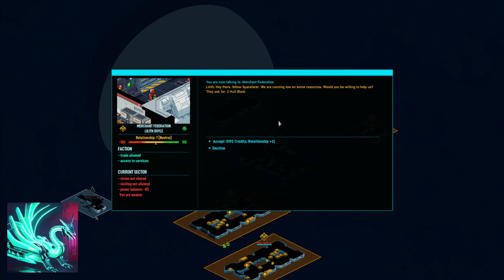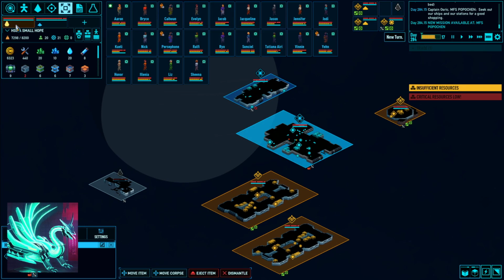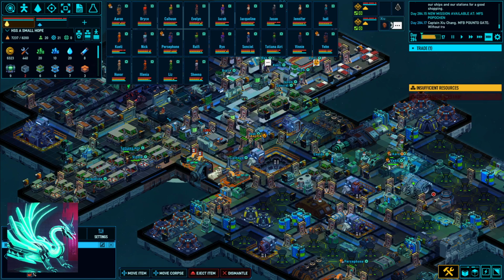Okay, once again they want to buy hull blocks. They're gonna buy us out of house and home here. What is it with their hull blocks? I don't know. I mean, we shouldn't complain, I guess.